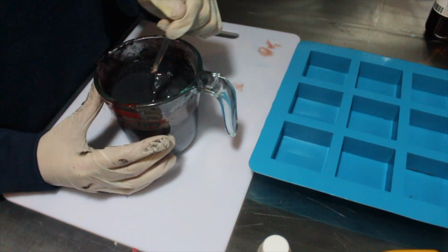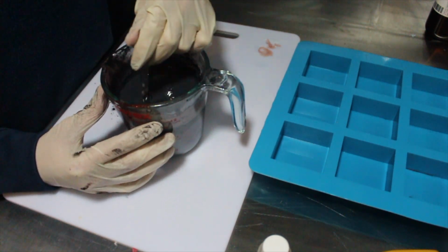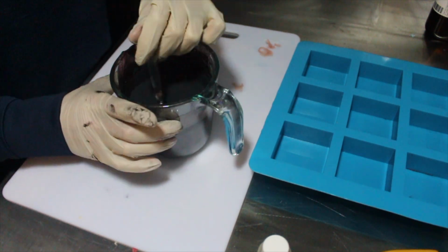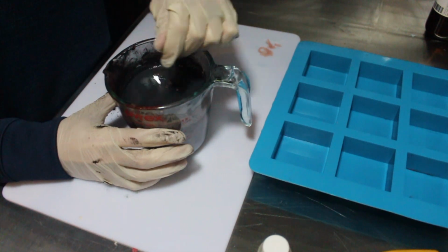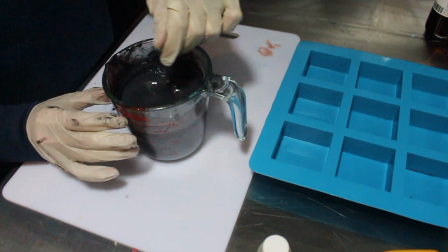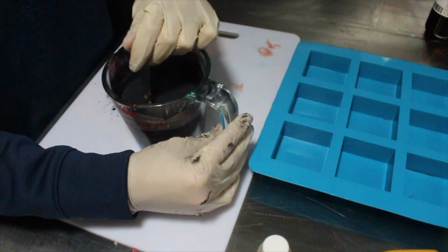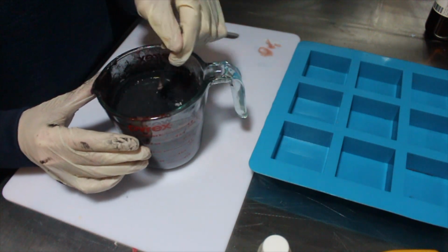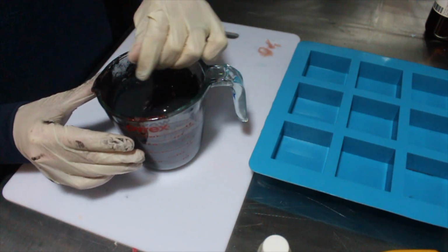Just going to let it stir in a little bit more, and the activated charcoal mixes in very well compared to the clays. So if you want to make a detox bar that is just a solid color, if you want to do activated charcoal, that would be your best bet. But if you want the texture and extra colors of the clays, you can go ahead and use the clays.